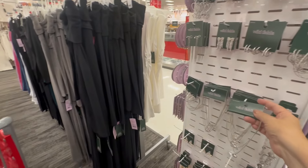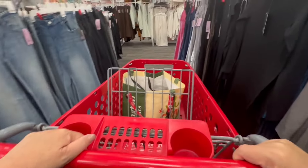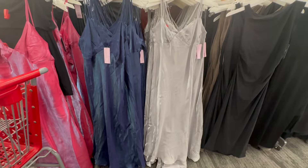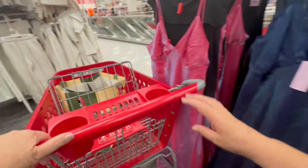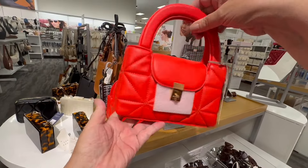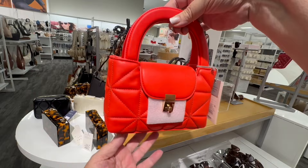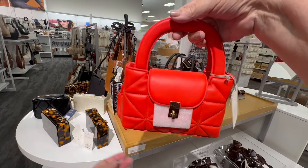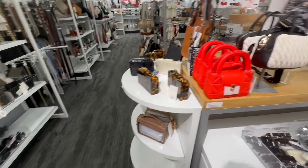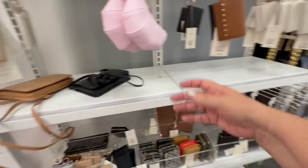So if you're looking for anything for yourself or gifts for the holiday season, Target is everything. Now look at these slip dresses — these were huge in the 90s. I remember around 1998 everybody wore a slip dress. Look at this little handbag — I love that it's red. If you need a pop of color, that would be a great little handbag. Nobody needs all these designer handbags when we would be happy with just fashionable-looking ones.